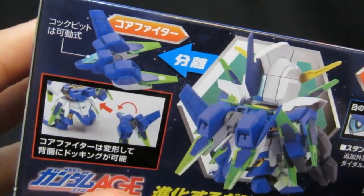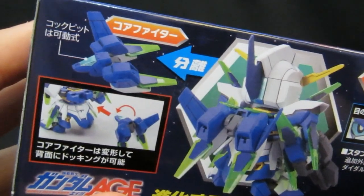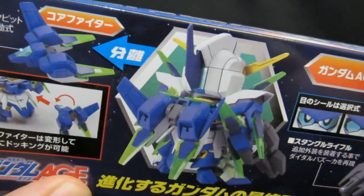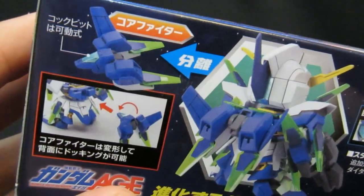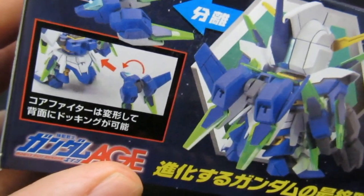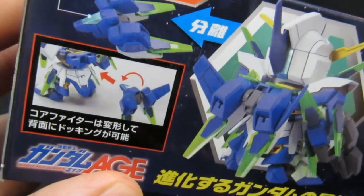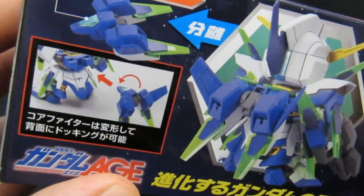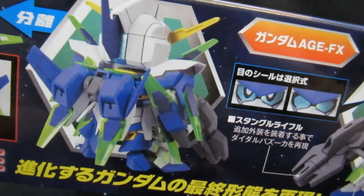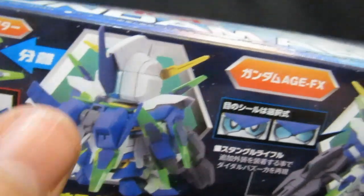For a look at the features and what 1,000 yen is going to get you in this case, first of all, you're going to be getting a core fighter there, which is going to separate from the back of the Gundam. Looks like there's lots of colors and details over there. And you'll notice that they're saying it's going to move around and transform, but really you're just going to drop down the cockpit and plug that into the back, as we've seen on a lot of things like G Gundam. So that can go in there, and otherwise we have the back. It looks like some green seals there around that commander's fin, if you want to call it that. That's attached onto the back.